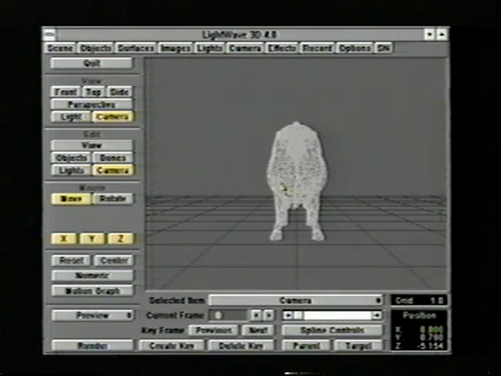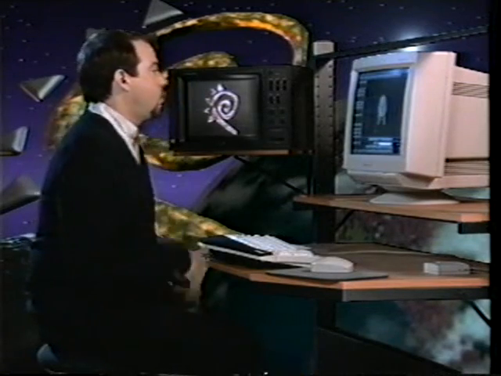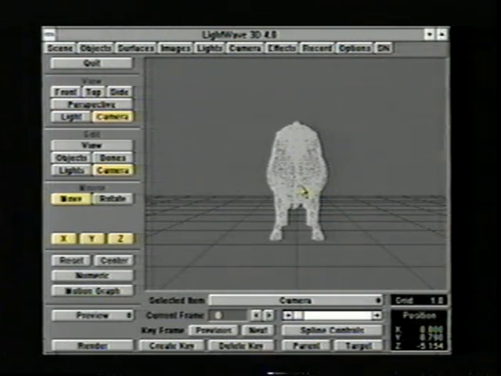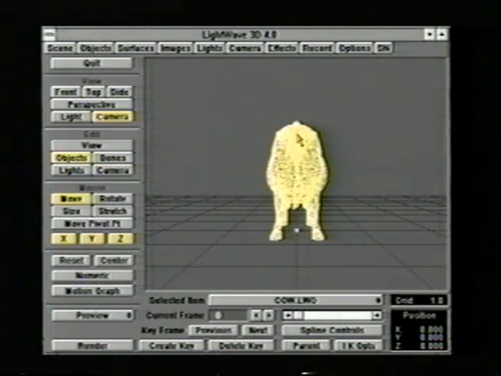So let's say we wanted to set up a simple scene with this cow, just a still image. First of all, I probably don't want to look at the butt end of the cow, so I'm going to select that object. I'm going to use the middle mouse button to highlight it. Notice that object is selected. It tells me that the cow is the current item. And I'm going to move this cow.